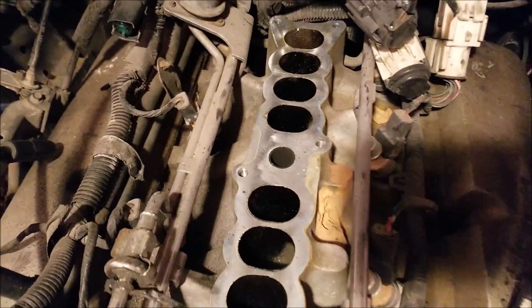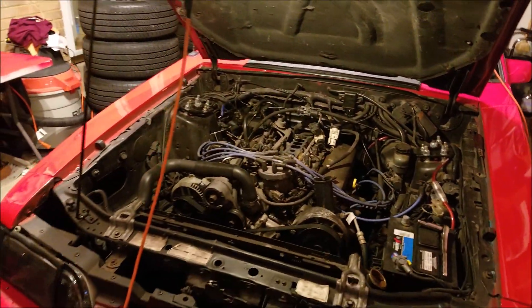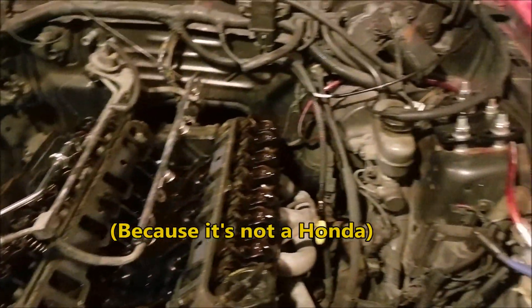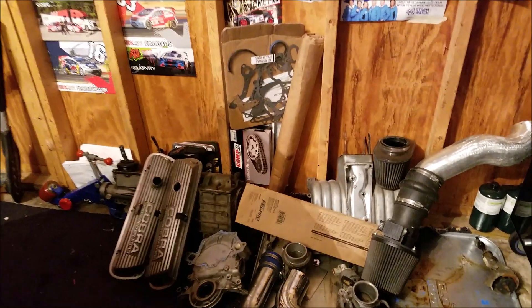A few more bolts — I've got to get my fuel rail off, and then a few bolts for the lower intake, and that'll be off, and then I'll probably call it a night. So we've got half of the top end of the motor off. The lower intake is out now. There's my rockers and all that stuff. Everything came off fairly easy. The vacuum lines are going to be pretty confusing trying to figure that out when everything goes back together, but I'll cross that bridge when I get to it. I threw some penetrating oil on the water pump bolts, hopefully those don't give me trouble. Here's my stacks of everything coming off — just got stuff everywhere.